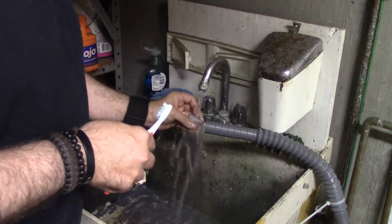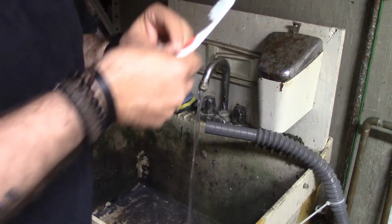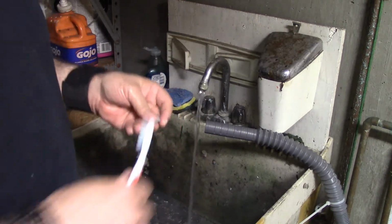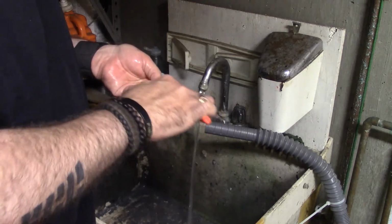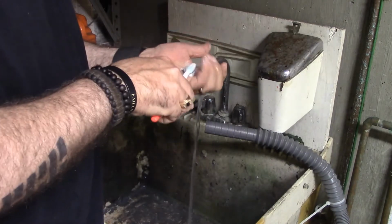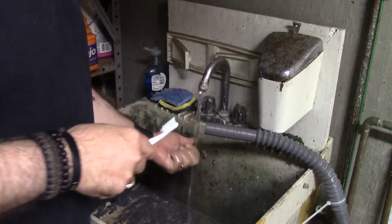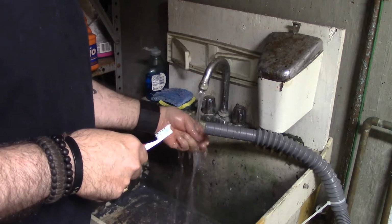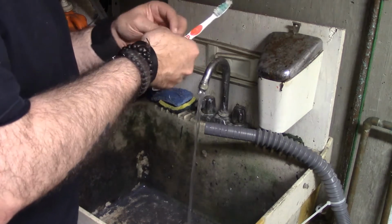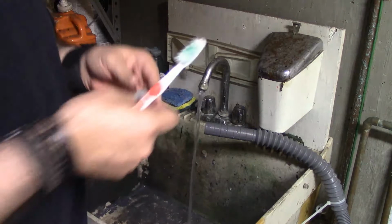I was a little worried about maybe losing some of his teeth breaking off, but that's pretty strong resin. And if you're wondering where I'm putting them, I've got a towel behind the camera here that I'm putting them on to dry. You're going to want to let them sit and dry. You can pat them dry, but really you just let it air dry and that'll be good enough. Be real careful with the small parts, so you don't lose them. Little tiny T-Rex arms are going to roll down the drain if I'm not careful.